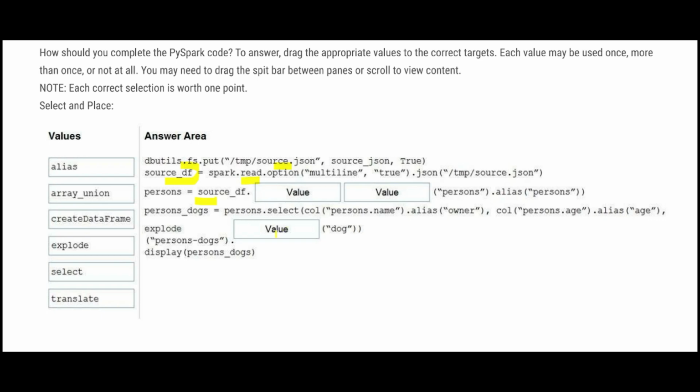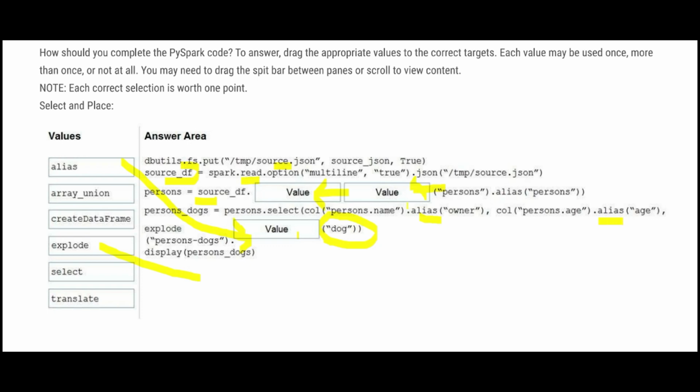You will have to select here. You have to select what you want, and you have to explode. Okay, and then here you have to use alias. This one, alias after exploding, because you are giving alias, and this is an alias name. Because you see here everywhere we give alias owner, alias age.